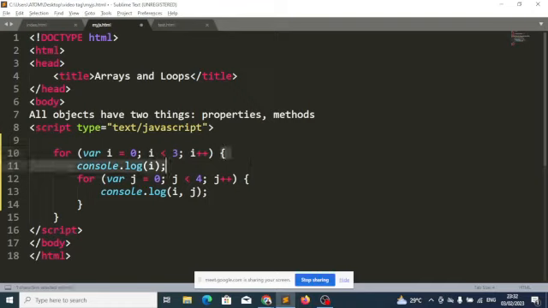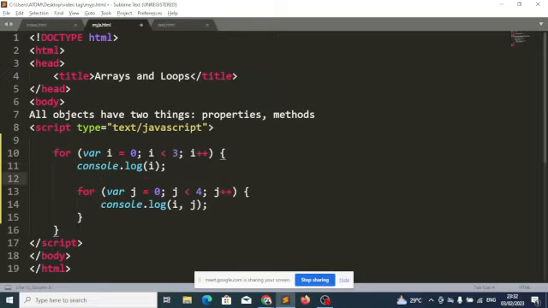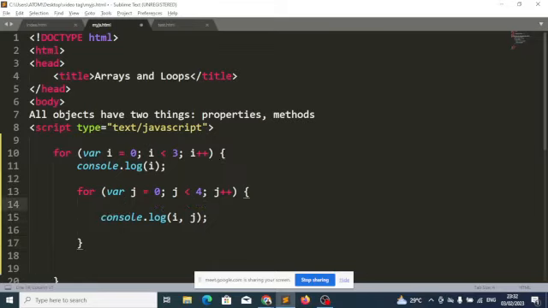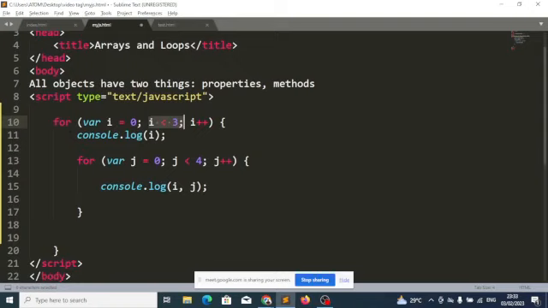Yes, so enter this place and run the code. Now, let me space things out a bit, especially this part. So it's going to say i is 0, is 0 less than 3? Yes. Then run the code here, console log i, which is 0.